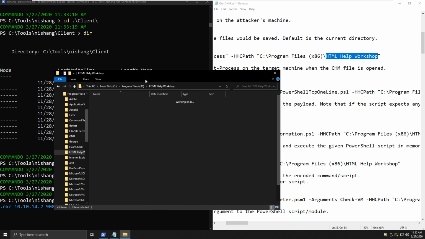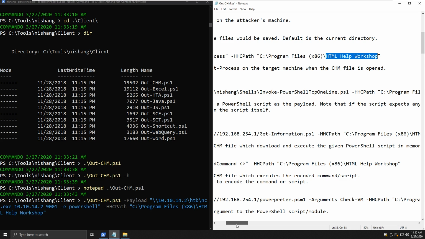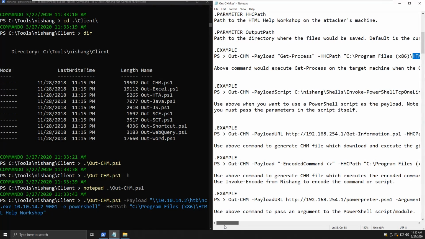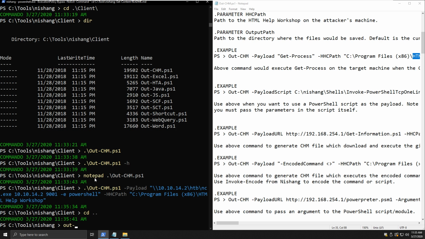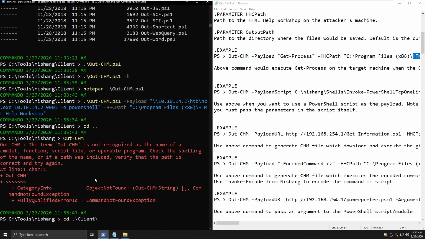Okay, well, this directory exists now. So paste that. Okay, that's it. Out-CHM. Did that create a... Is that a command now?